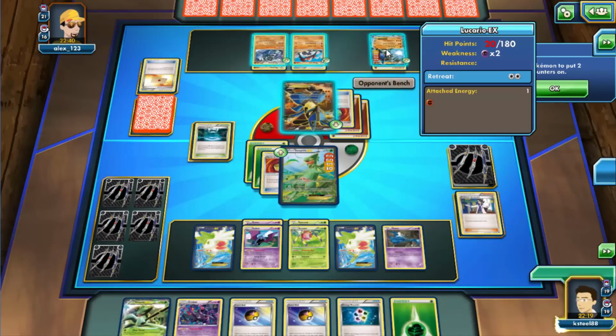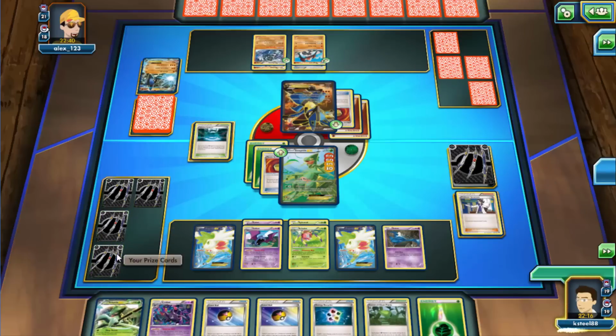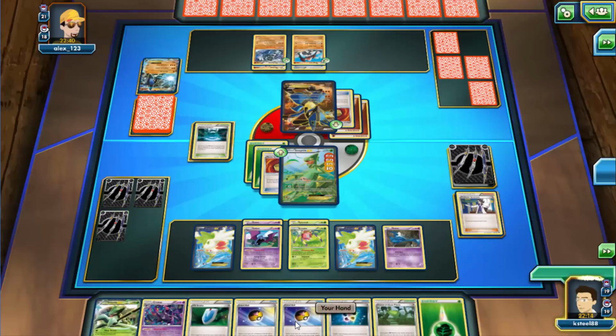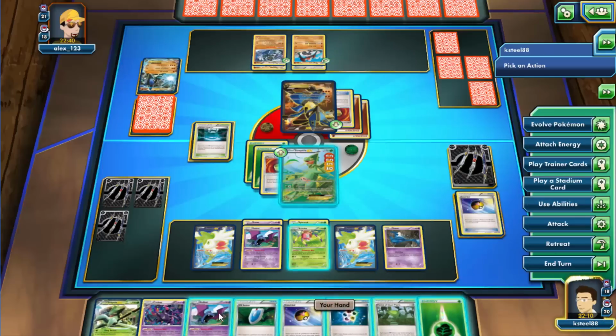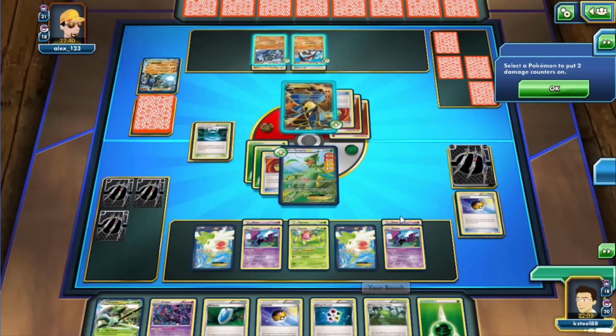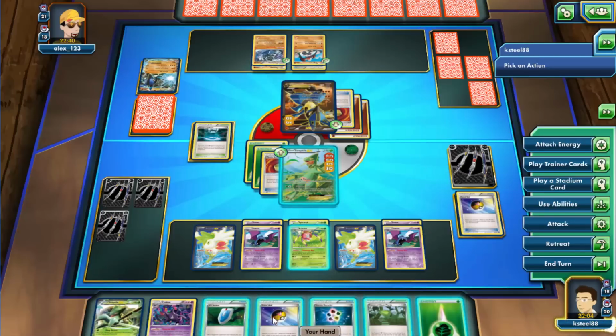I do, because there's a Level Ball. So we're going to put down the Golbat here, put the 20 damage on the Lucario on the bench, and bam! We take 2 prizes right away. So we're going to go for another Level Ball here, and we're going to go for a second Golbat. Boom! There you go. 20 damage on the active, which is perfect because now, next turn, or when we go to attack, it's going to deal 150 and 10 in between turns.